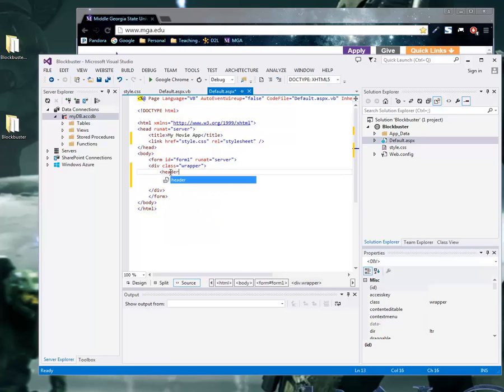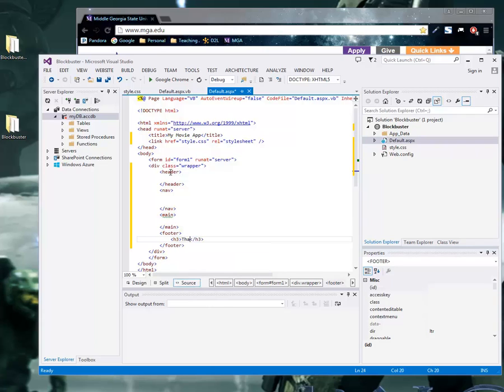Inside my wrapper, I'm going to start creating the different elements of my page: header, nav, main, footer.